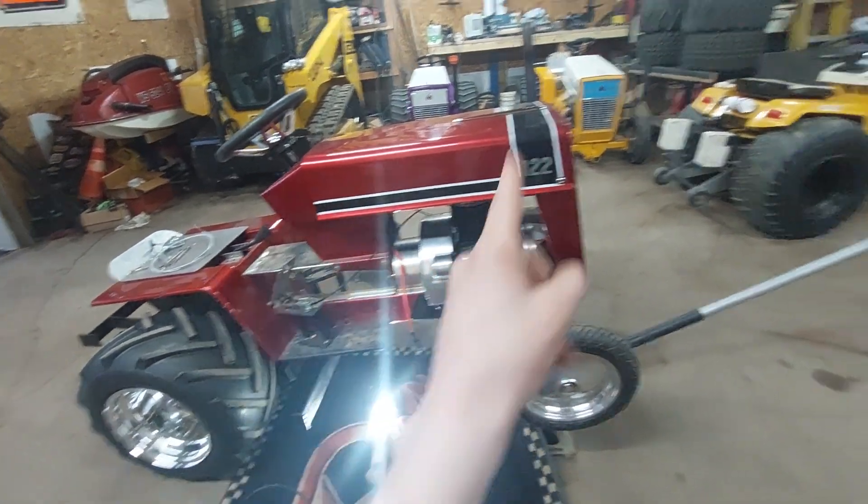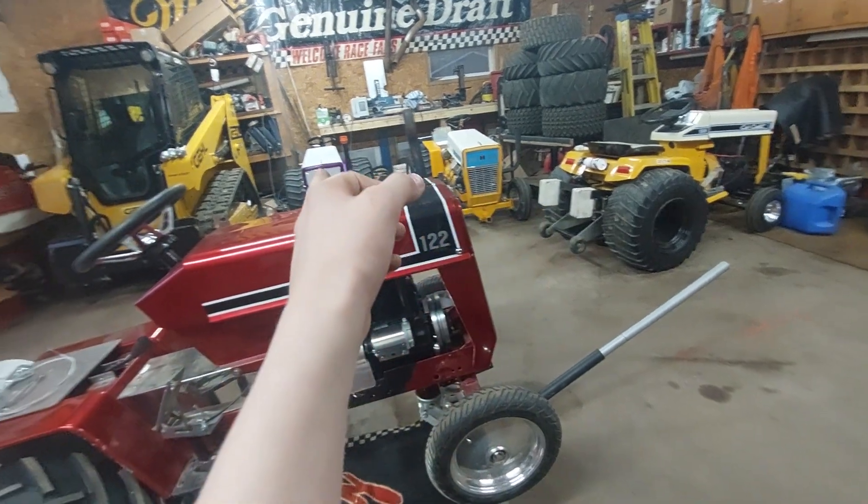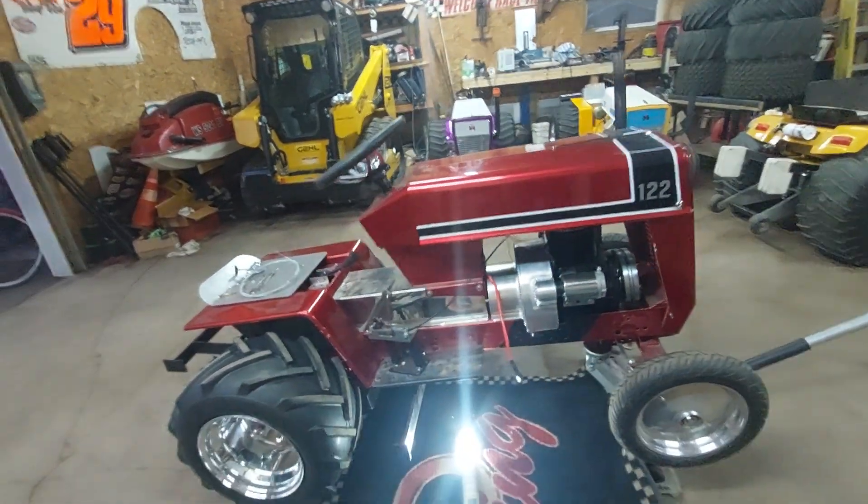I want to get one just like these, clean them up, shine them up, make them look really really nice and then maybe do some pulling. We have a lot of work to do all the time, but yeah, weekend things would be fun just to get out and do this. Aiden, his son, is gonna start working on this tractor right here so we can get it ready — they're taking it this weekend, along with the purple one and his big one. This one's about 10-20 horse, 100 horse, and then 70-80 horse.